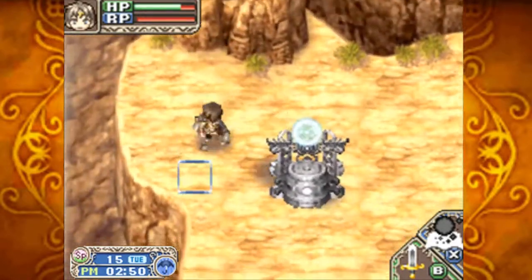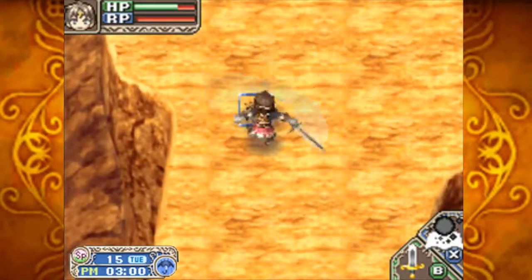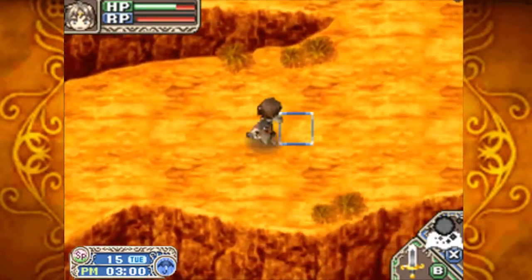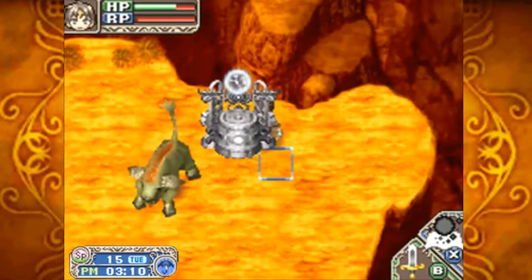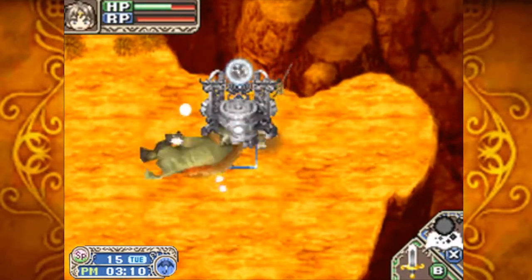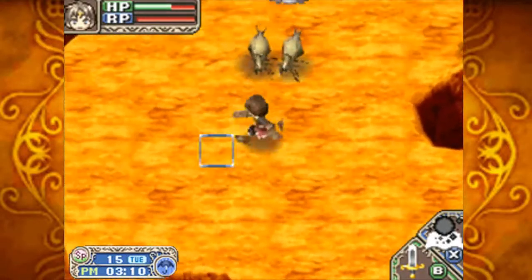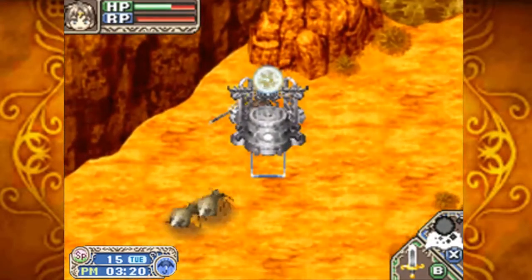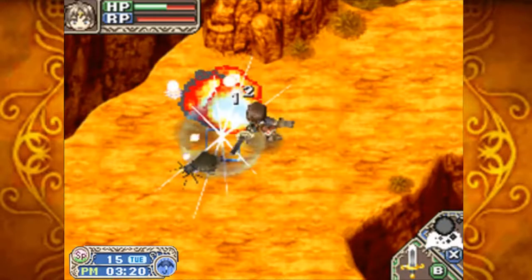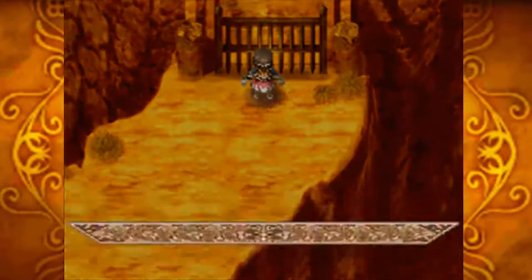Okay, these enemies, I'm not sure if I mentioned it before, but they can poison you very easily. Be very careful. Okay, let's keep on going. Yeah, this area is full of huge enemies and enemies that love giving status ailments. It's either one or the other. If it's big, it probably doesn't give you a status ailment.